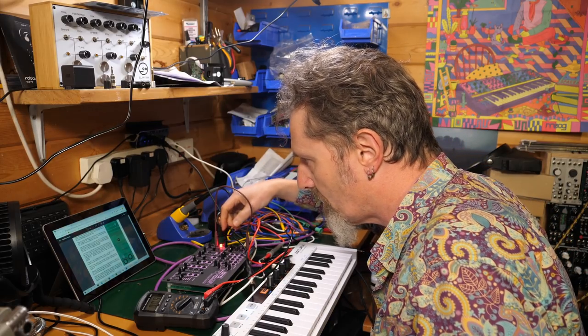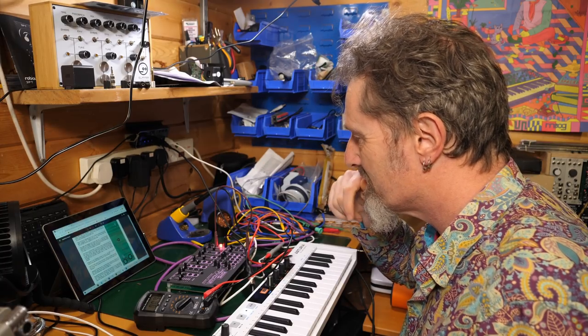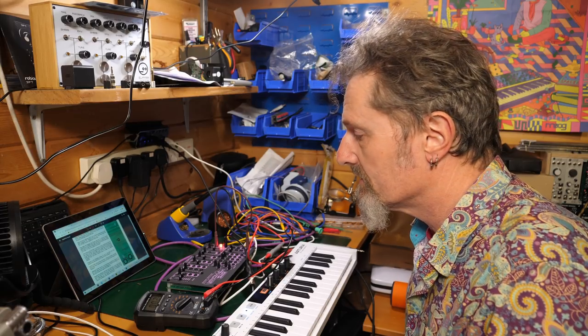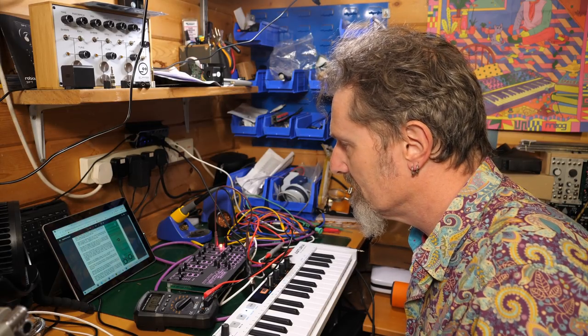Connect one of the wave outputs to a tuner, press A2 and adjust the tune. Well, I'm going to have to go and find a tuner. I guess an app on my phone might work.